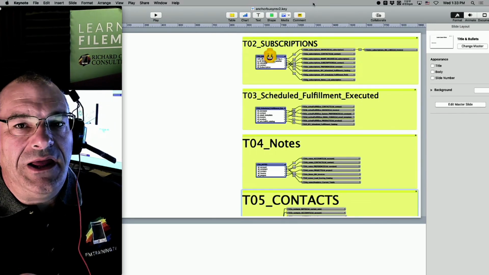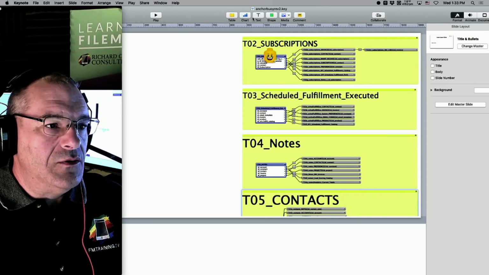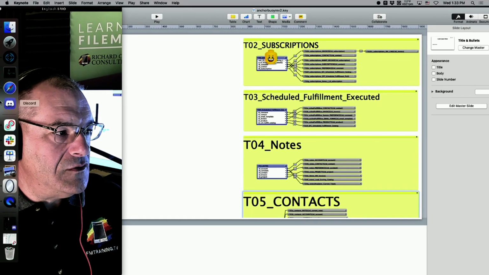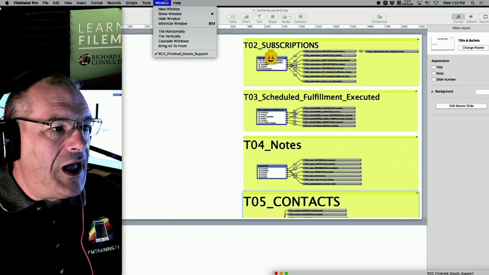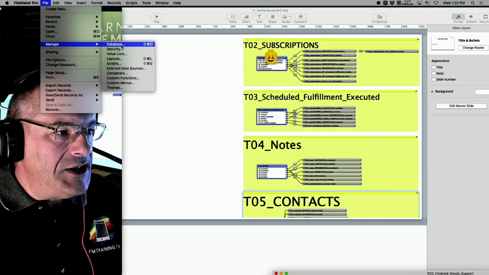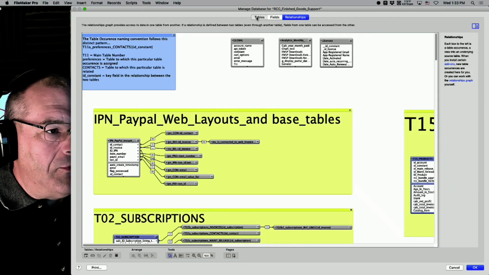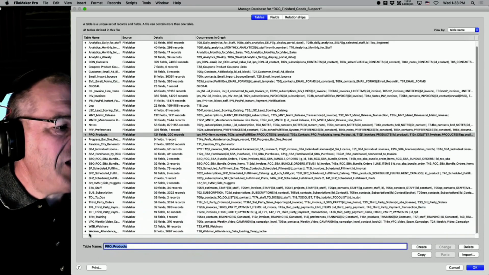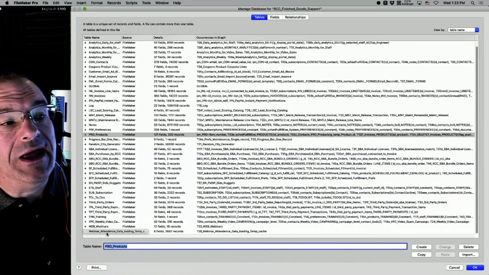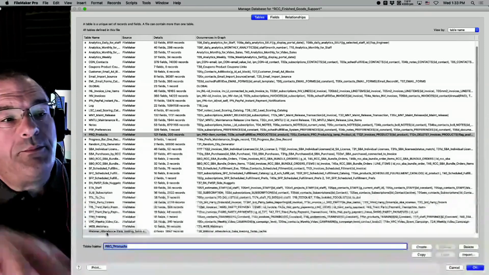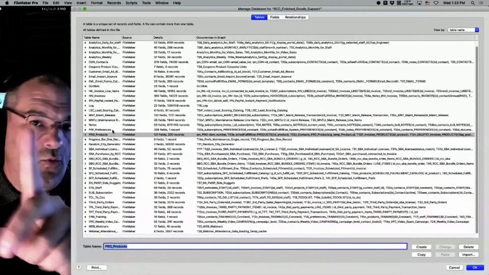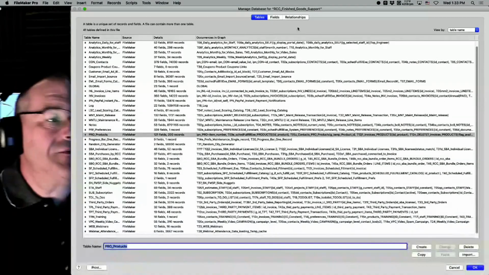An ERD is basically if you were in FileMaker, let me just jump to FileMaker real quick. So if I go to FileMaker and I have a file that's open somewhere, and I go File, Manage, Database, and I go to Tables. If I had a chart, everyone, wherever we're at, and this list was represented on a graphical chart, and each table here was represented once and once only, that's an ERD. That doesn't exist in FileMaker.